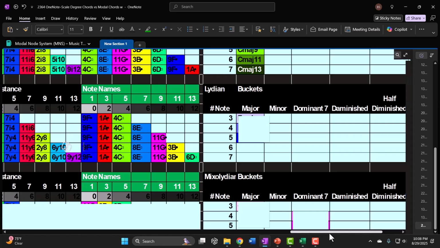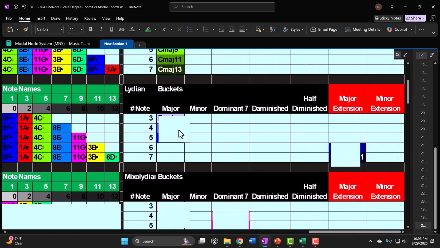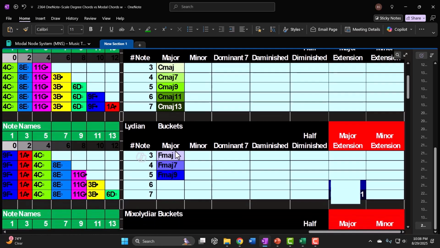Whereas if you remember the relative color system, similar to the Nashville number idea, then you'll have the same set of colors for all relative positions for all 12 collections of 7 notes. Now, if we put this into our bucket, you can see that they match what we have for the Ionian. That's why these are subsumed by these ones up top in our combined table, but then the extensions get pulled out here. So when we put these tables together, what happens?